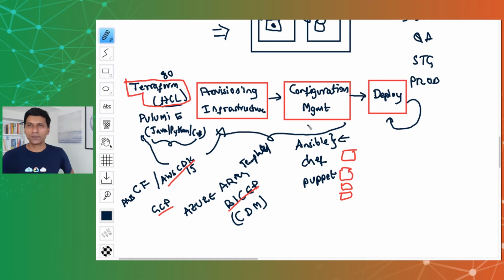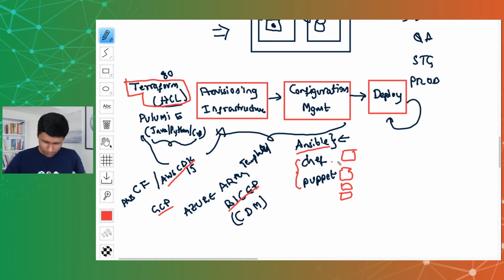There are cloud-specific configuration management tools also, from AWS, Azure, and Google Cloud. They also offer their own specific cloud configuration management tools. But today, I would recommend going with Ansible. Chef and Puppet were popular earlier, actually even more popular than Ansible. But with the emergence of cloud, the popularity of Chef and Puppet has reduced a lot.